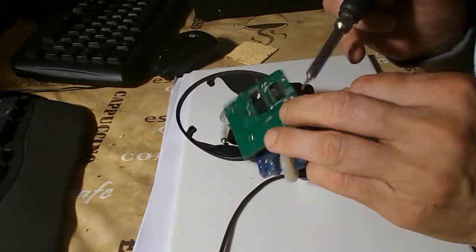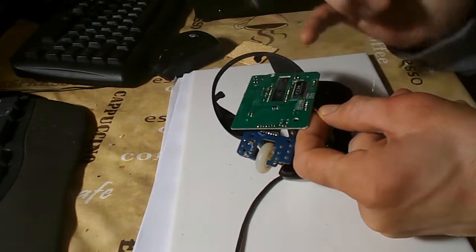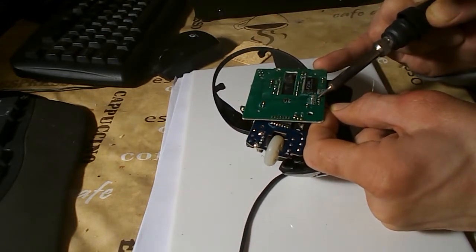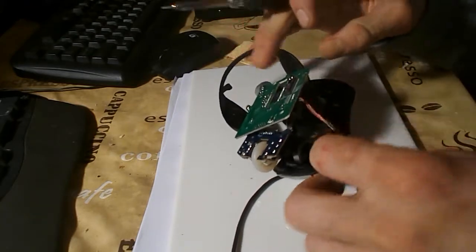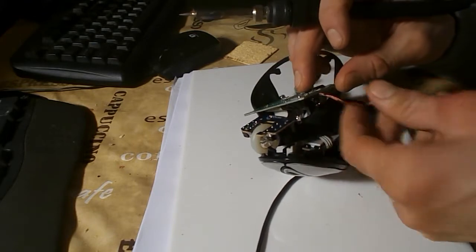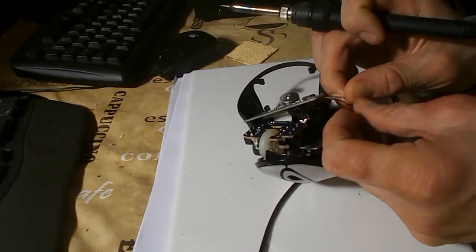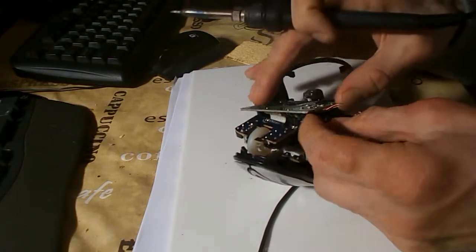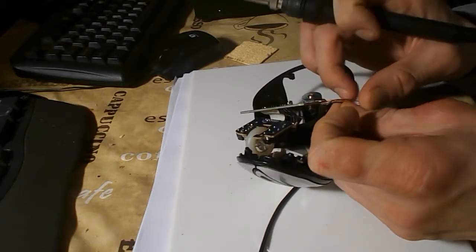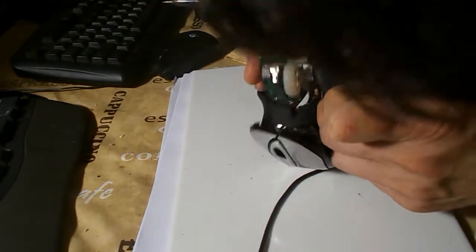Because I was kind of into Photoshop and, you know, this is a very expensive mouse. We're not talking about 5 euros here. This is why I'm doing it, because I wouldn't fix a mouse that would be less than, I don't know, 50 bucks. So this is maybe a 50 bucks, 60 bucks mouse. It's a laser one, so yeah, let's see.